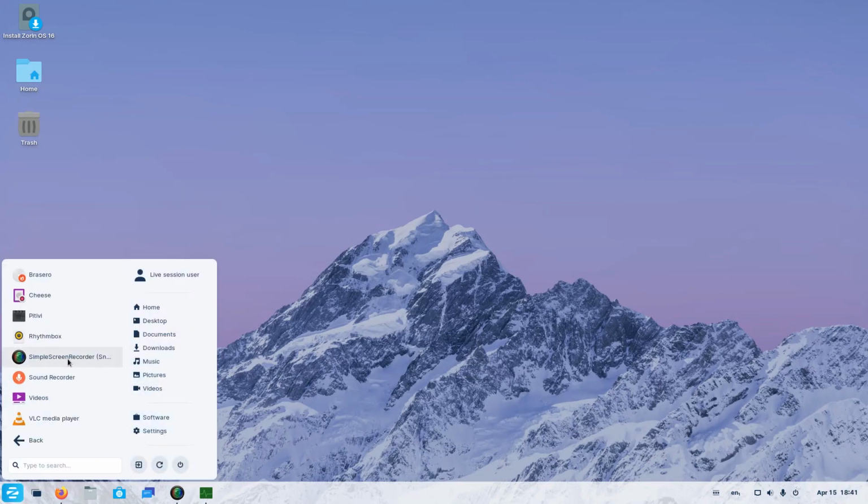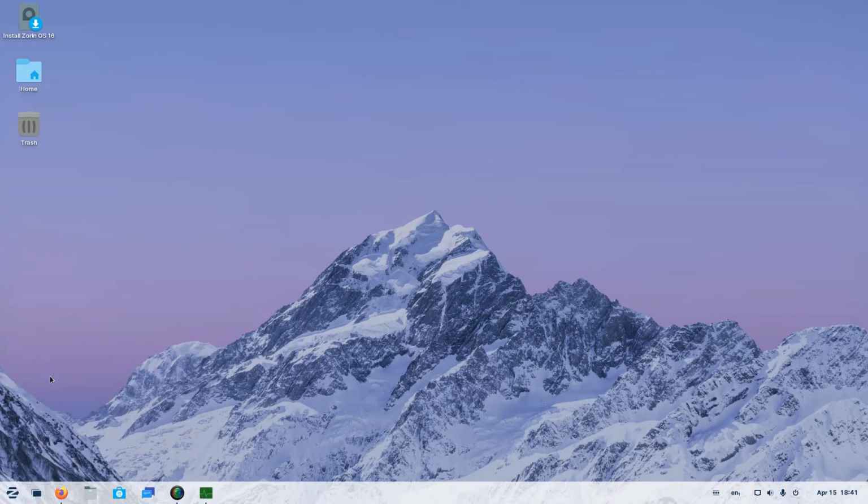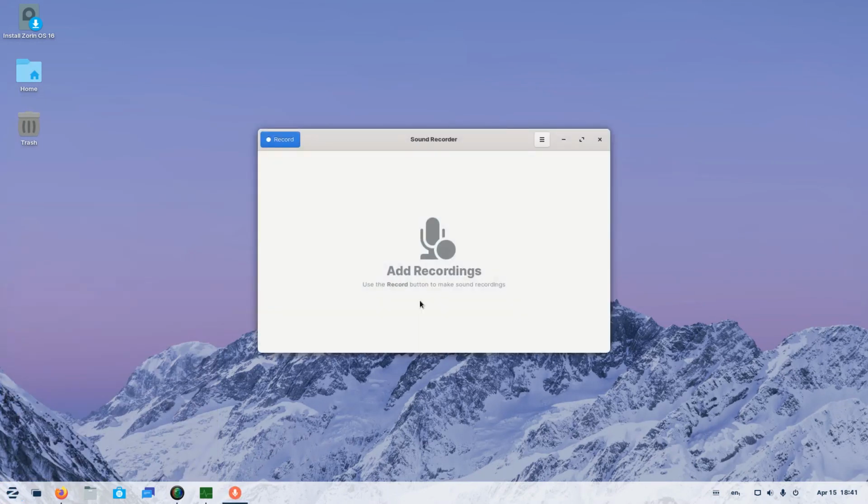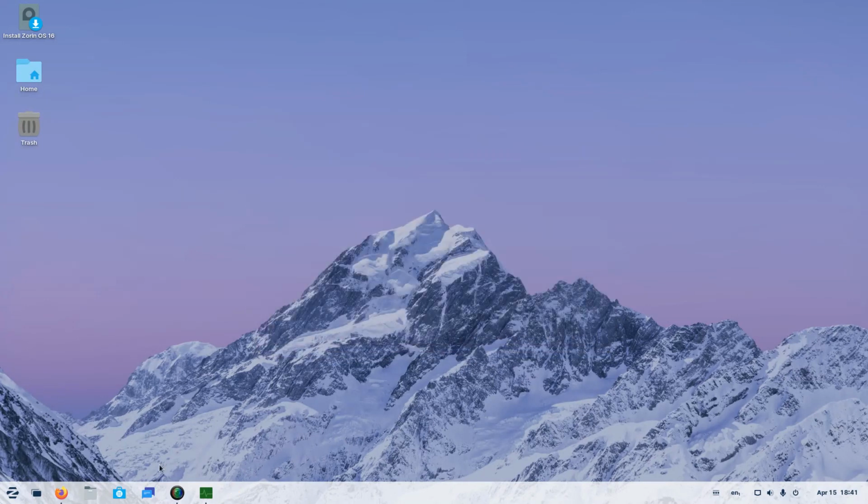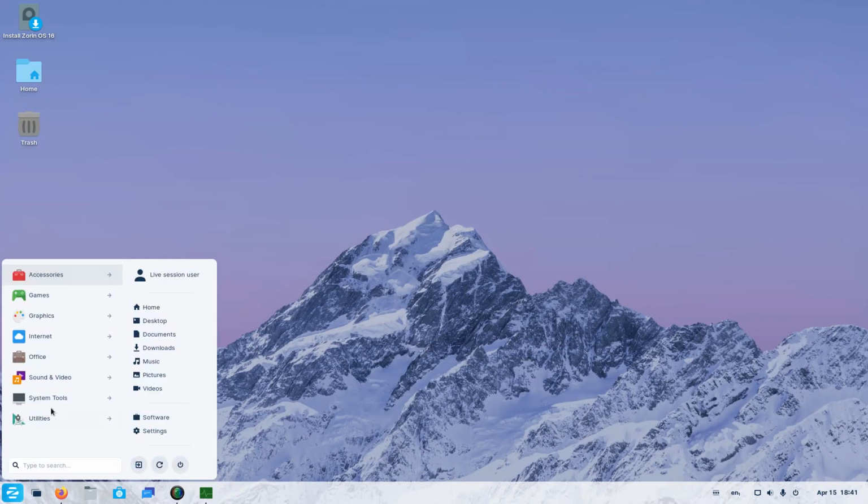Go back to sound and video. And let's see, I did install Simple Screen Recorder. I installed VLC just to see if it would work in USB test mode, live USB, and it does. And the previously mentioned sound recorder. Very nice, very easy to look at and to use. System tools, additional drivers, boot repair, nice. If you run into a problem, of course, install Zorin OS. This has a user-friendly automatic installer. Okay.